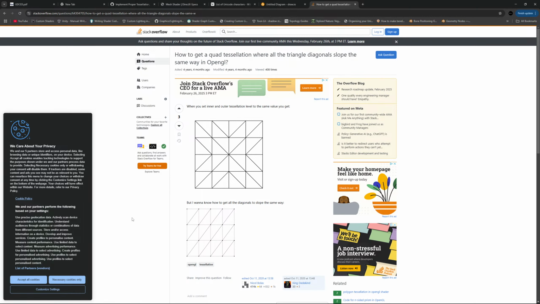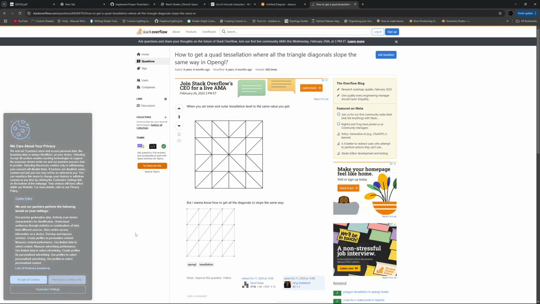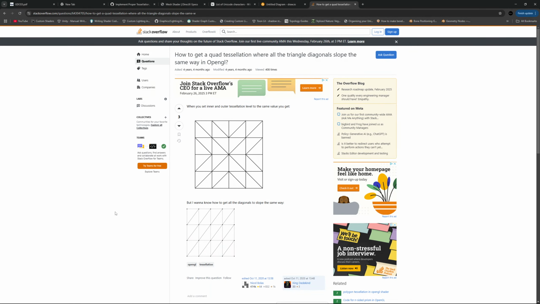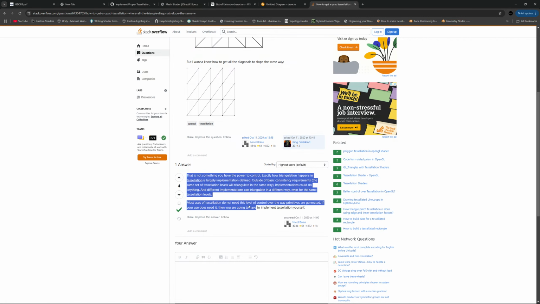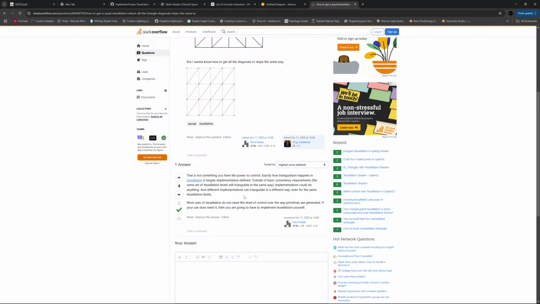We have this one, and during our trial and error, we found this answer to be quite correct. So exactly how triangulation happens in tessellation is largely implementation defined. Right? So we don't have that much control during the tessellation.